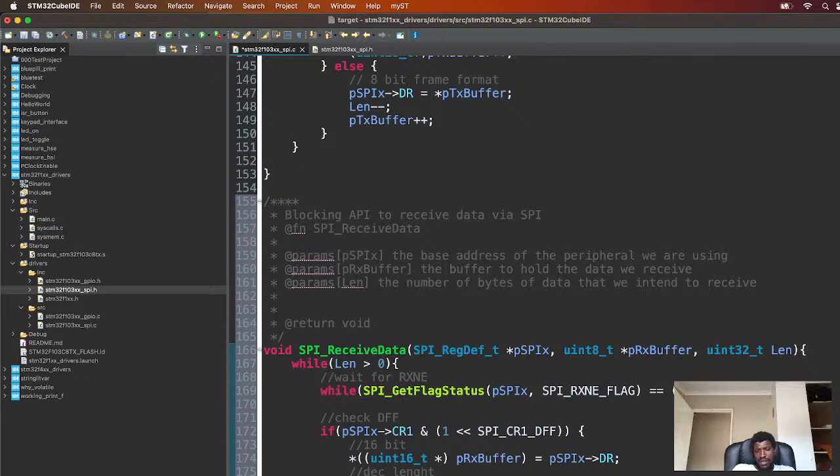Okay, and then we need to make a uint16_t pointer to the pRxBuffer.